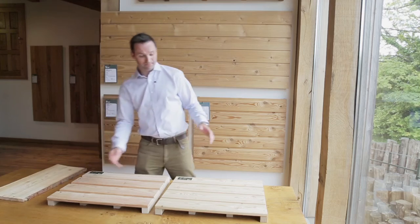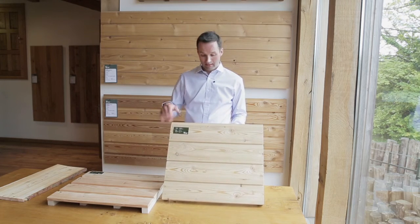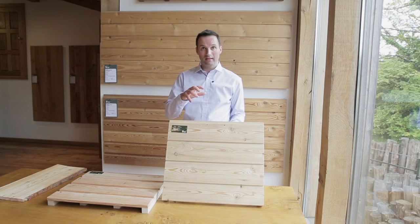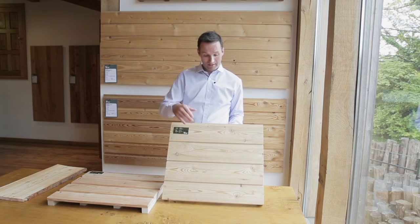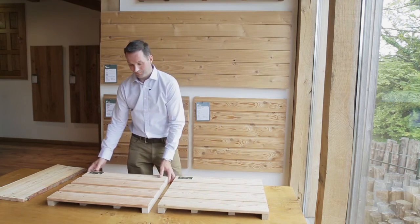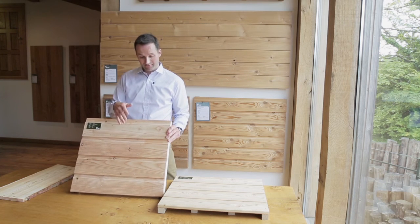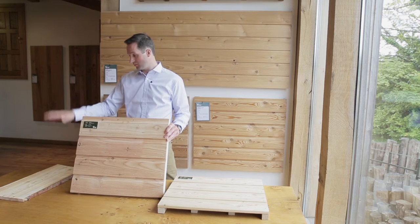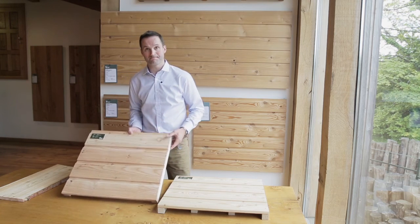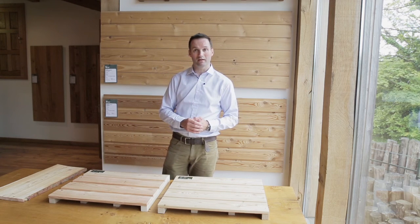In summary, Siberian larch is a pale straw colour, includes regular grey knots, and is sold pre-dried in a limited range of sections, normally to a machined profile. British-grown larch is pale pink, includes regular dark knots, and is available either as fresh-sawn products — waney edge and feather edge — or dried machined profiles. British-grown larch is slightly cheaper than Siberian larch.